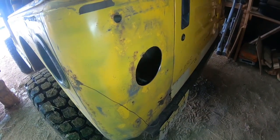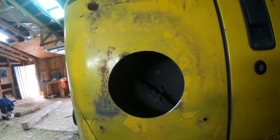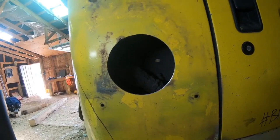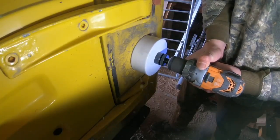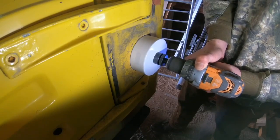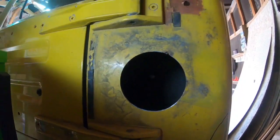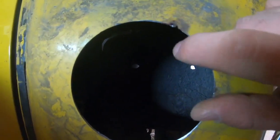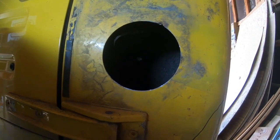Alright, we got the big hole cut on the driver's side. There it is - hole saw cut out, there's our old piece. We'll go ahead and cut the other side real quick. Now we've got this side cut as well, which means we're done with the hole saw. You've got a little lip right there but that'll be covered up. So we've got our holes cut and now we can go ahead and start getting them put in and wired up.